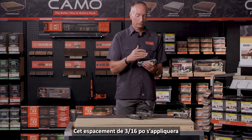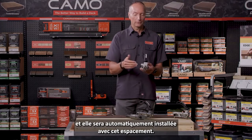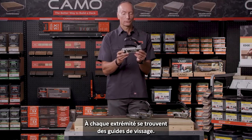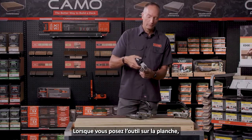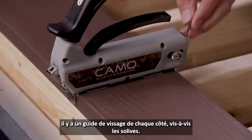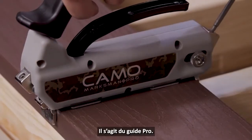So that 3/16 inch spacing is applied. As you bring that next deck board up, it'll automatically install it with that spacing. On either end here, you'll see the screw guides. So as you set that tool over the board, you have a screw guide on either side at the joist. You'll drop 2 screws in and fasten them in place. So that's the Pro guide.